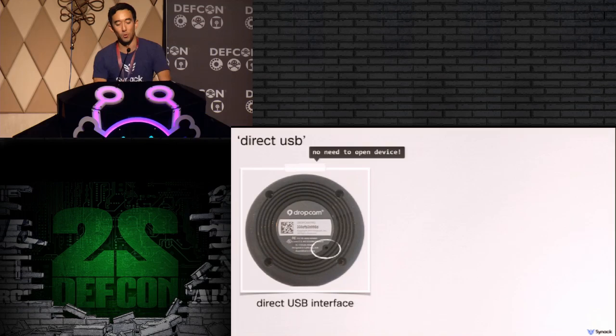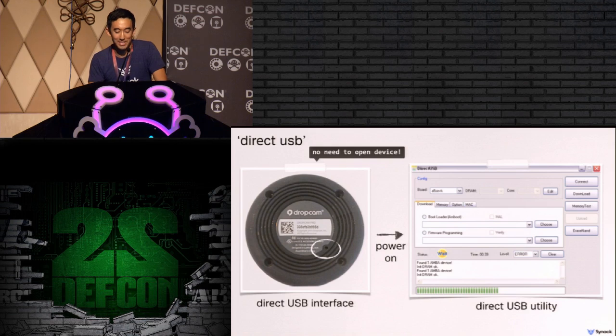So all those bugs are pretty cool, but we had to open up the camera. So wouldn't it be nice if we could implant the device without opening it up? Luckily, there's an app for that. It's called Direct USB, and we found a copy somewhere in the dark corners of the internet, specifically Russia.